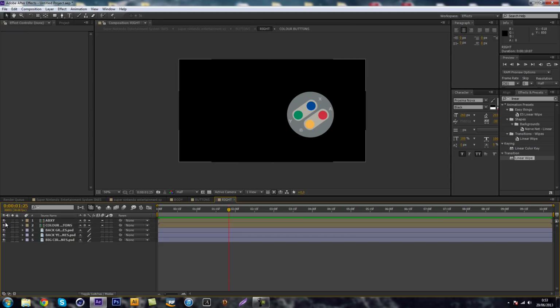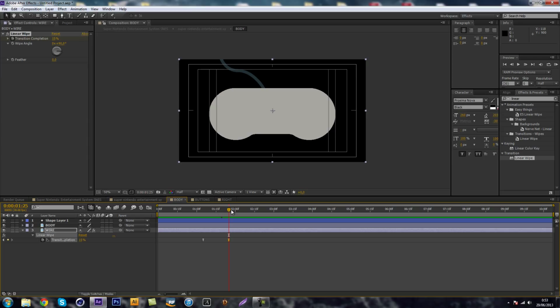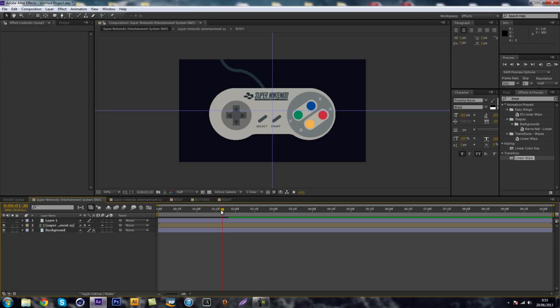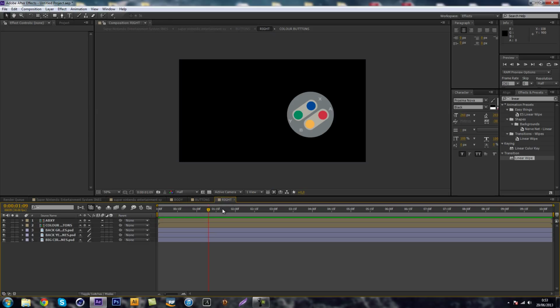So for this side I'm going to create kind of a preset, and what I want to do is go to the normal composition and just see when it's done and we can start animating this. And After Effects is so smart that the marker you're on, it's going to go to the new composition and stay on the exact same time. So that's something you could keep in mind. So I'm just going to create a preset and copy it on everything.